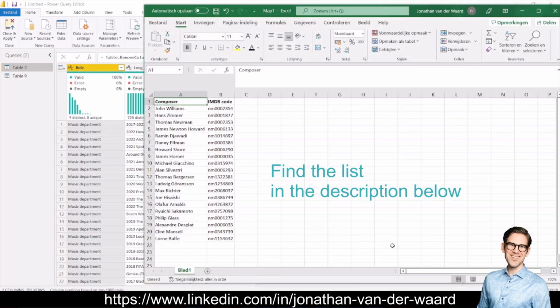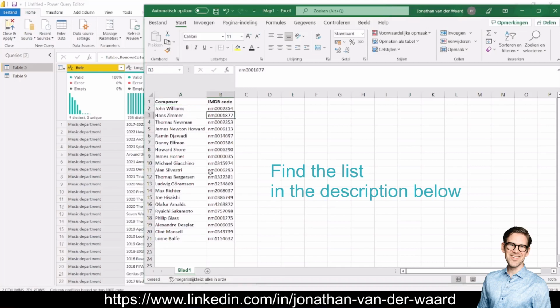So this is my list. The people who have seen my Spotify video will recognize this list. I had, well, almost the same list. I have 20 composers. I had 19 back then. And what I've done, and I don't think there is an automatic way to do this, is manually added the code, right?